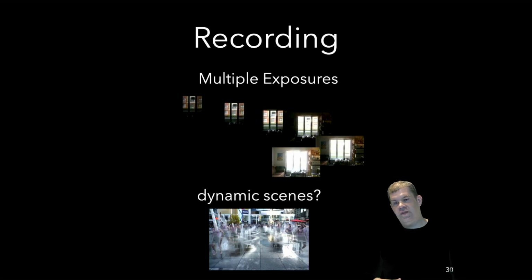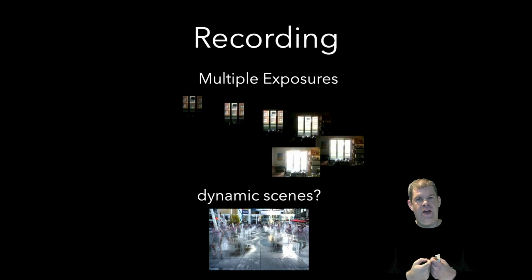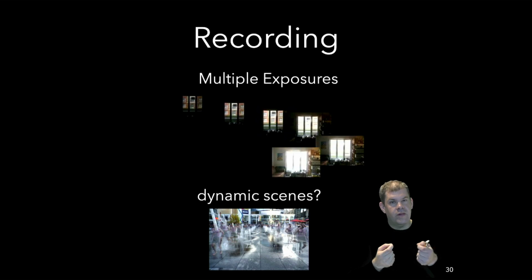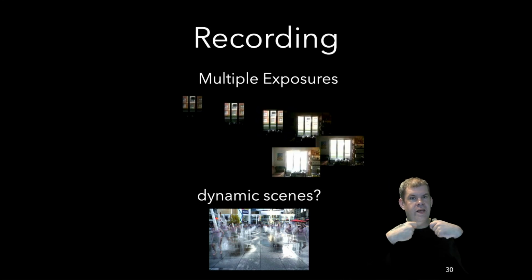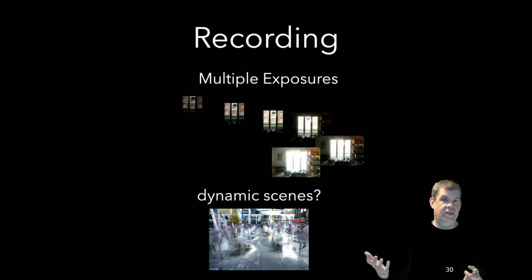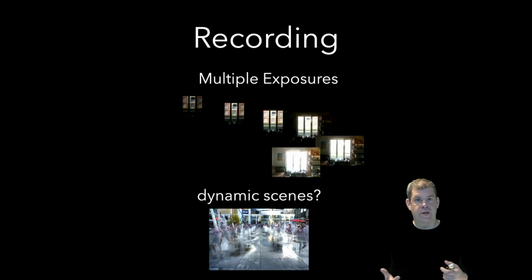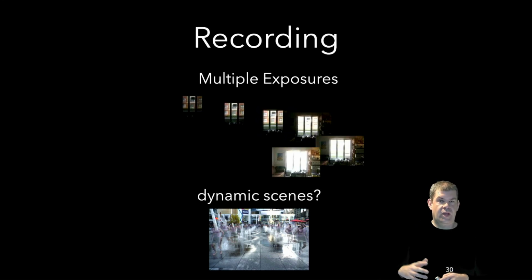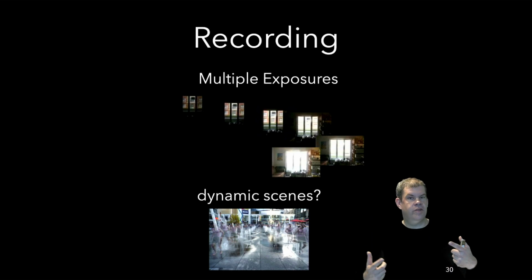But what do you do if the scene changes? The drawback is that one of your exposures has to be a very long exposure, the brighter one. It has to be pretty long so that even in situations where there's very little light, our somewhat inferior or normal sensor can accumulate a lot of photons before it can tell a difference. And long exposures cause trouble. If the scene is in motion, a long exposure causes blurriness. So that's obviously an issue with those sensors, and that's prohibitive for certain movie applications.